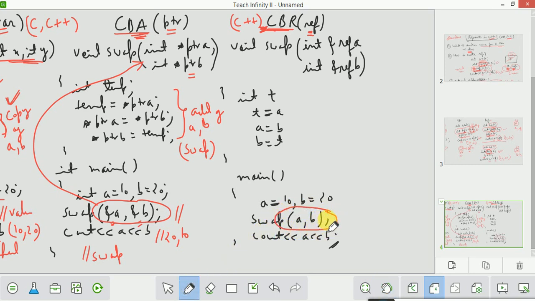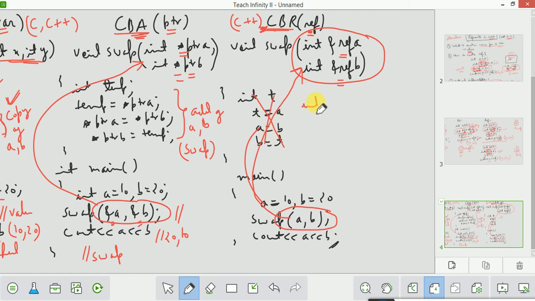Okay, you are passing a and b, you will not pass the address of a and b, but you are assigning these a and b to references. So in the function you are creating a reference. In the last one you were assigning this to pointers, but here you are assigning a and b to reference a and reference b, and then here you are swapping these references. Okay, so this is wrong.